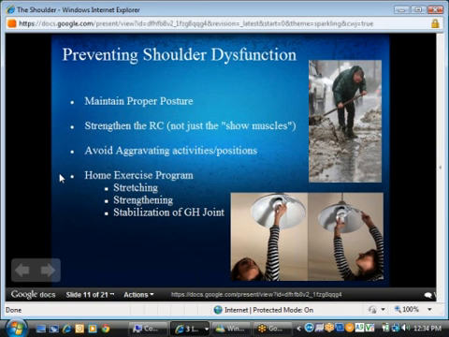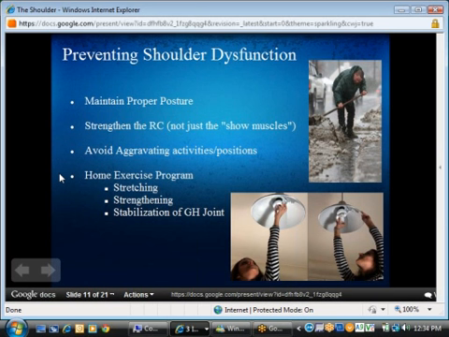Just like the picture shows, if someone is changing a light bulb, make sure you don't overreach on your tippy toes and start turning for a good 5 minutes trying to get that light bulb in there, because that is definitely going to cause some type of shoulder injury, continually doing that over time. Bring up a stool. Get close to whatever you're grabbing or lifting.